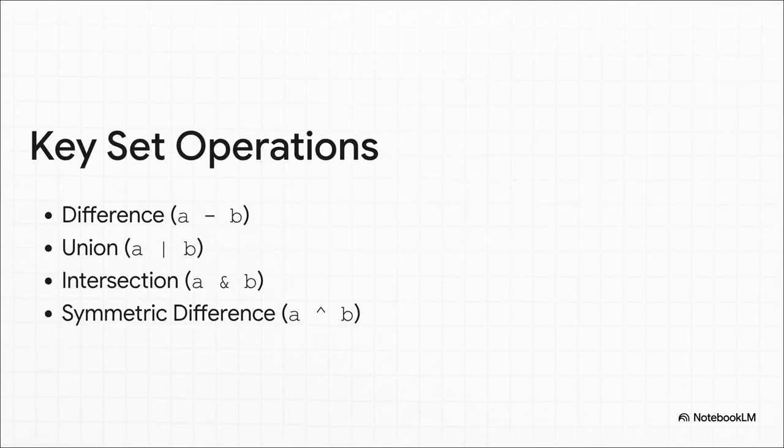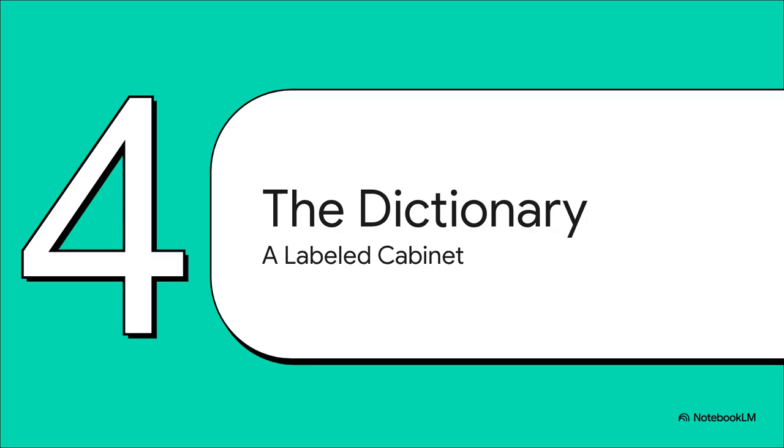But wait, there's more. Because sets are based on a real mathematical concept, they support all these powerful operations right out of the box. You can find the difference between two sets, or their union, or their intersection. It's almost like having a Venn diagram calculator built right into the language. It's awesome.